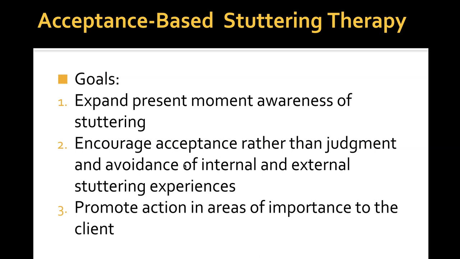So the goals are to expand present moment awareness of the stuttering, encourage acceptance rather than judgment and avoidance of internal and external stuttering experiences, and then to promote action in areas of importance to the client. So what does the client want to do? How can we go about doing those things, right? If the client wants to stutter less, we can work on stuttering less.